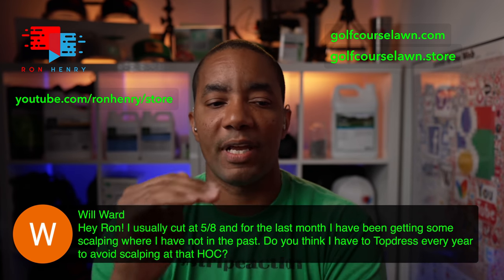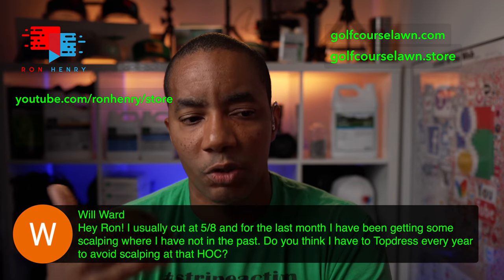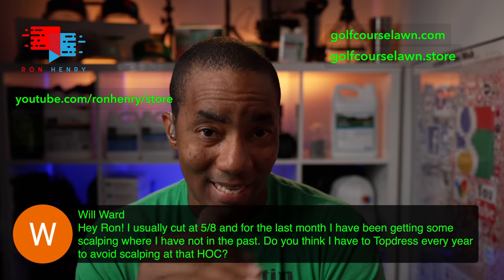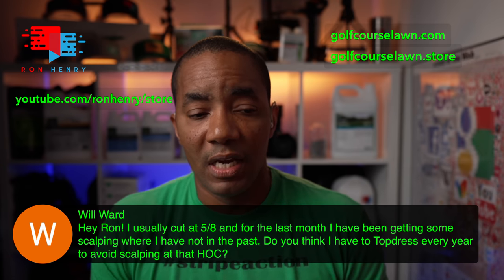So in other words, if you're running at 5/8 and you were cutting, say, twice a week, which you probably weren't, but say you're doing twice a week in May, June, twice a week is not going to be enough in July, August at that same height because the grass is going to be growing faster. That's why you start seeing scalping issues.